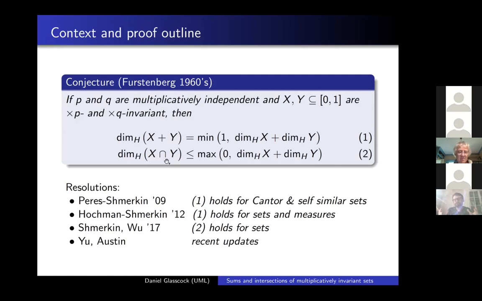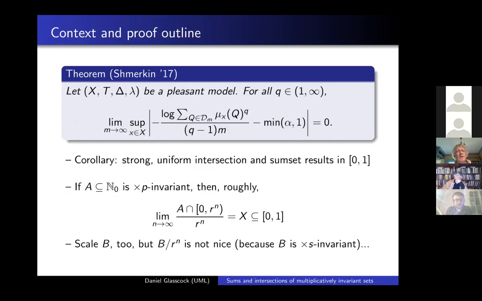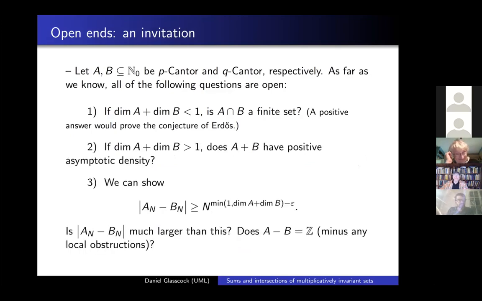And if you have two fractal subsets, one of which is structured with respect to P and the other is structured with respect to Q, their intersection is small. So this is Shmerkin's theorem, and we use it by taking a subset of the natural numbers and scaling it down and understanding what happens as we scale it down to the real numbers. Lots of things can go wrong there. I'm sweeping a ton of stuff under the rug, but that's basically the idea. Okay, I'm out of time, but I'll just stop by leaving the slides right here.